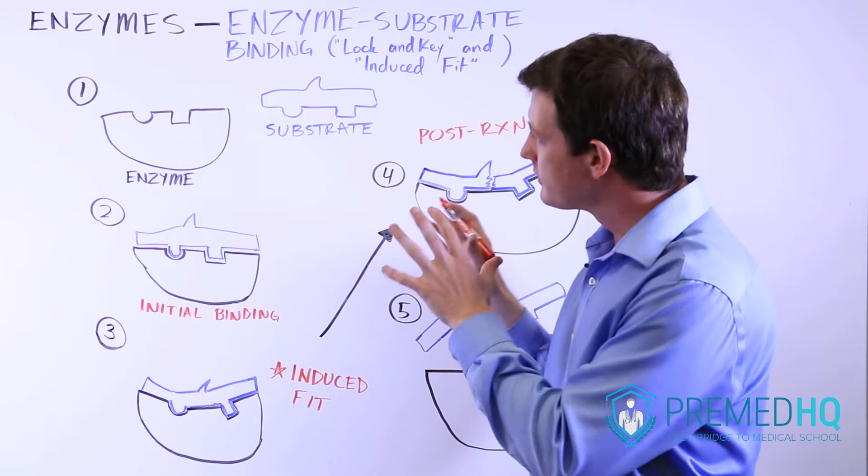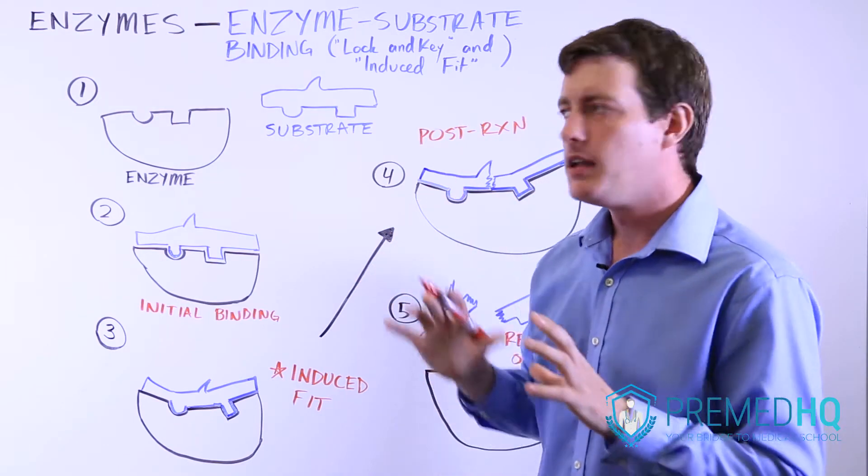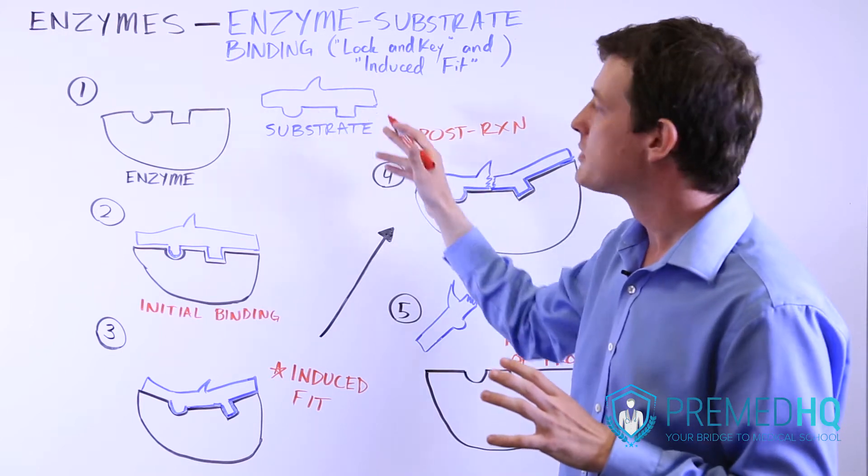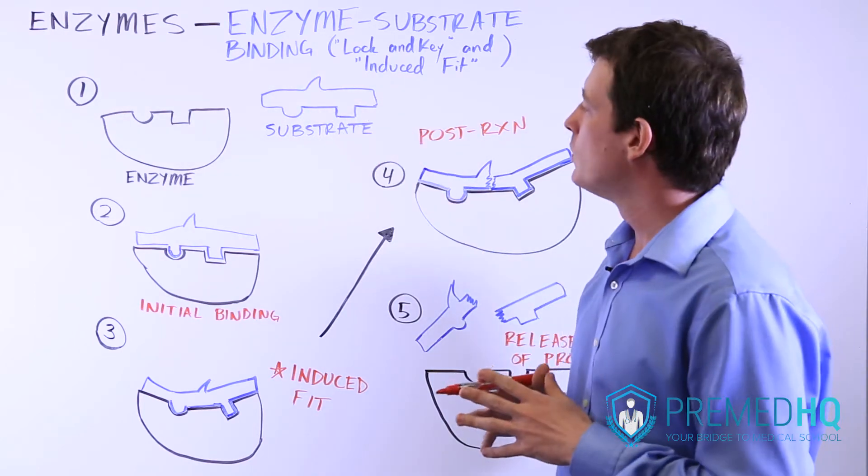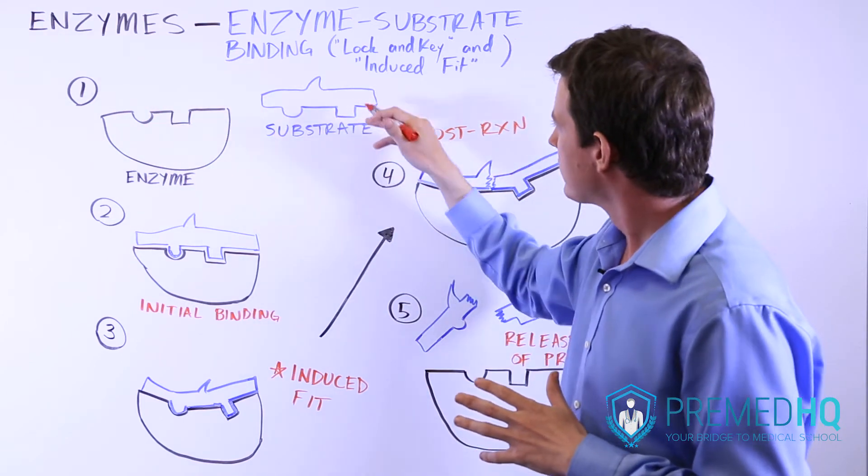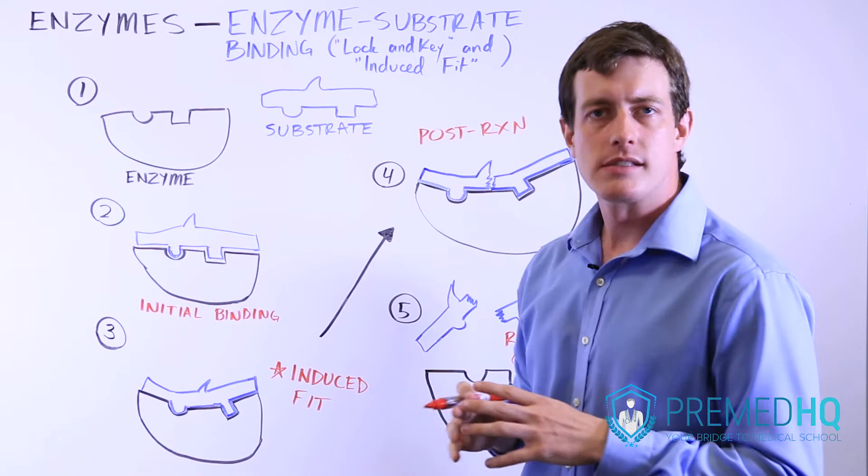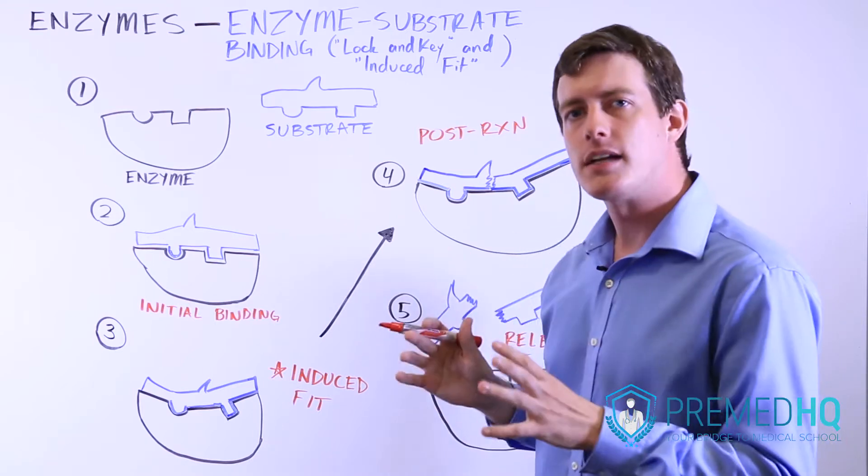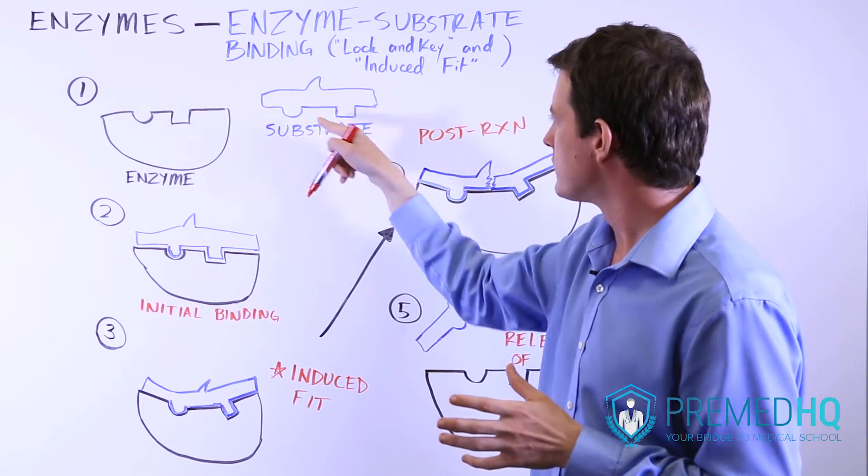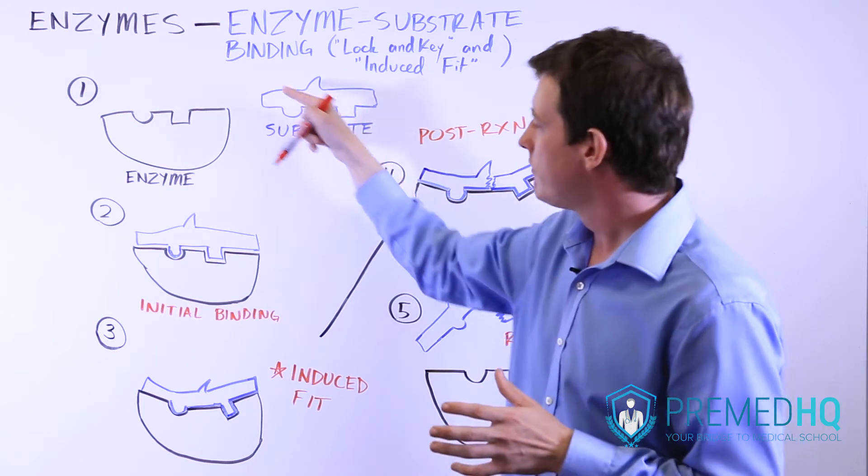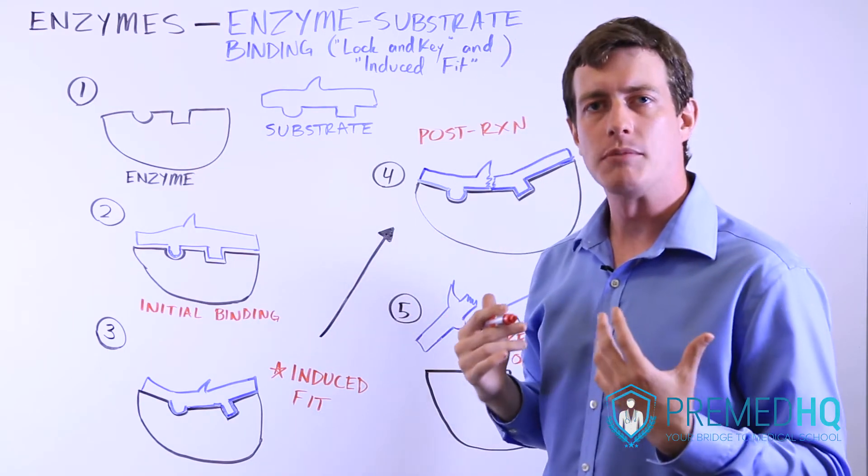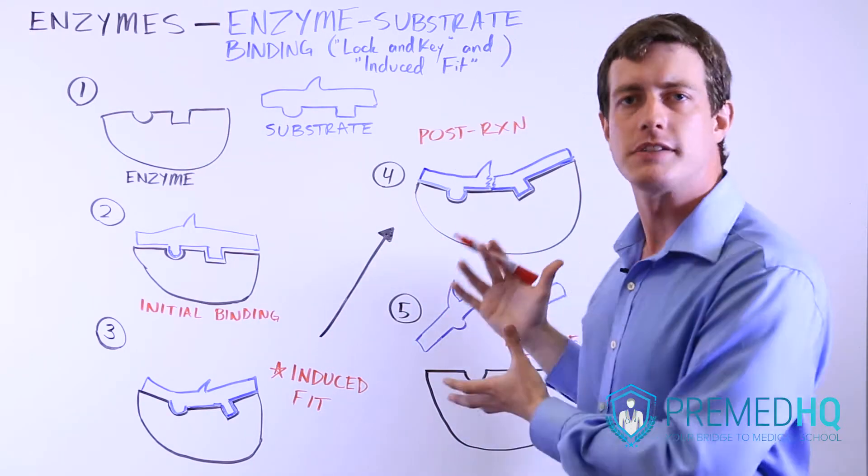The active site is a very specific shape within that enzyme that matches a site on this substrate here. The fact that there is an active site that matches a site on the substrate is what gives enzymes specificity. Enzymes are specific for a particular substrate and some of its features. When we see these features fit into the enzyme's active site, that is what we mean when we're talking about an enzyme having specificity.